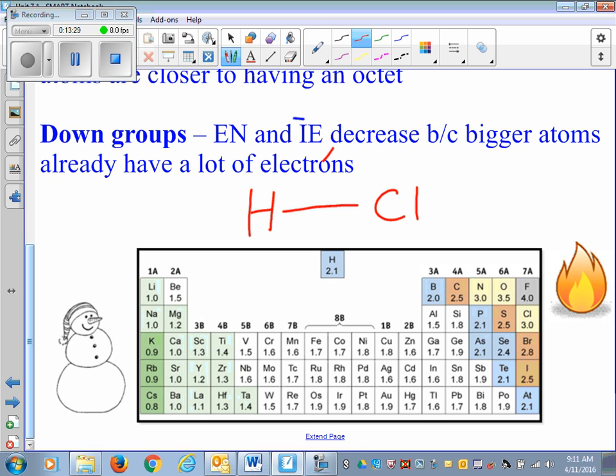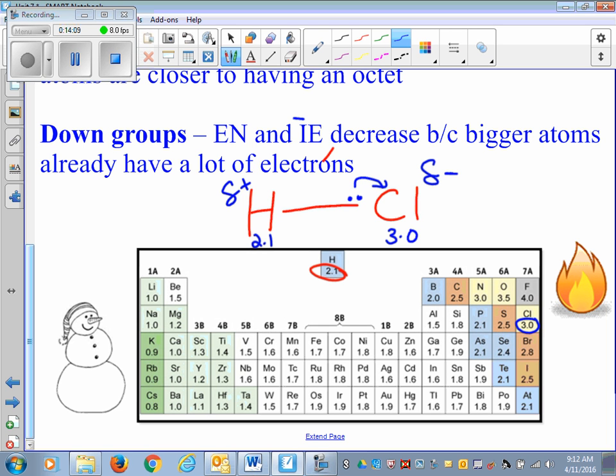The value for hydrogen is 2.1. Chlorine is 3.0. That tells me up front that chlorine has more power to pull the electrons over. So chlorine is more electronegative. That means the electrons are not sitting in the center. Electrons are leaning on chlorine because it has more power to pull them over versus 2.1. So chlorine becomes partial negative, slightly negative, and hydrogen becomes partial positive, slightly positive. Once again, why? Because chlorine has more power to pull the electrons over.